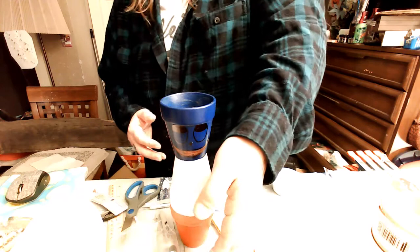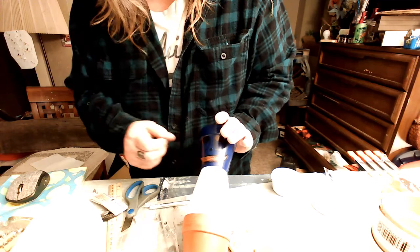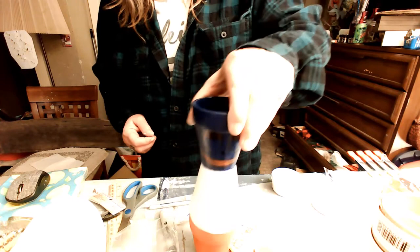Gosh, that glare just absolutely sucks. I'm so sorry. Need a softer light bulb, I guess. But anyway, I don't know what that white spot is. But anyways, I'm just painting the face right now. I'm not doing anything important, but I just remembered that I was making the video.